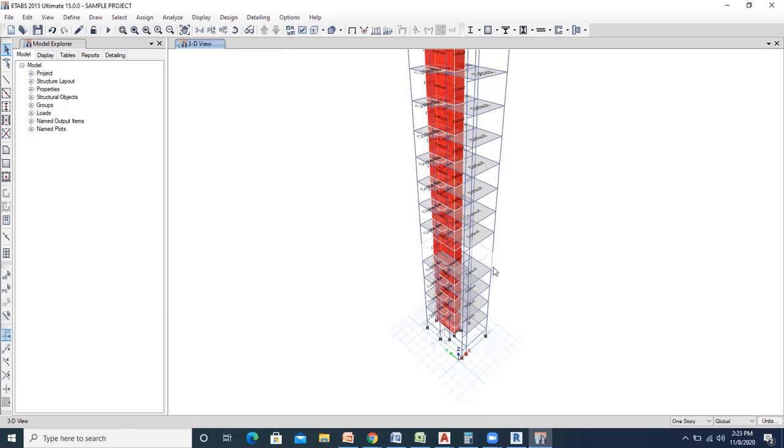It's very flexible, very fast, very user-friendly, and the results are also economical, and it is highly and widely used software in the industry of structures. Even if you have gone across any of the job requirements when it comes to structural engineering, you would have come across the skill set of ETABS. So I would highly recommend a structural enthusiast who wants to take up their career ahead in structural engineering to take up such software like ETABS, which will help you make your job easy.